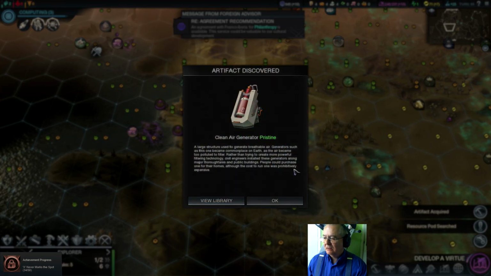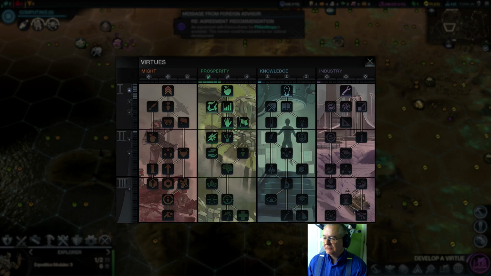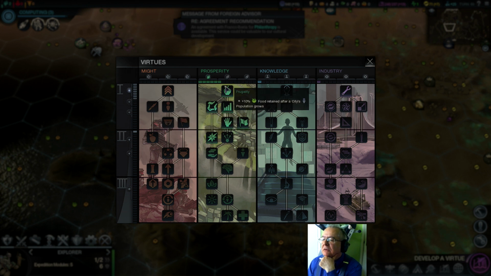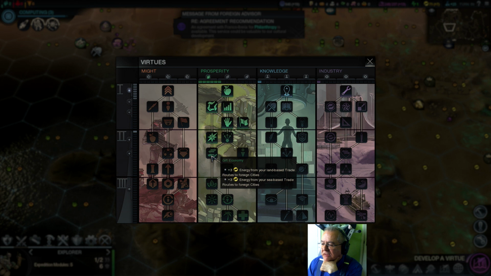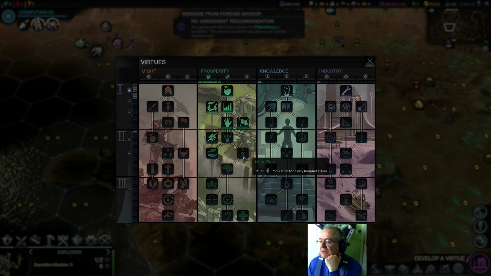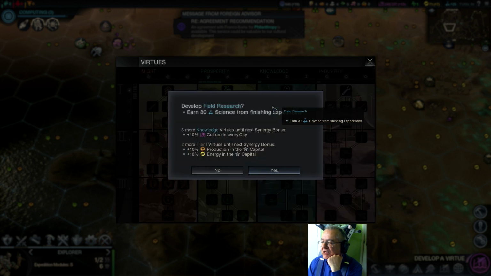Culture, hooray! And I found another gadget. And I can develop a virtue. I need three horizontal ones, four vertical or something. Well, I can go anywhere, can't I, really? Plus three energy from trade routes. I can't build any at the moment, I think. Less culture needed for border expansion. Plus one population in newly founded cities, quite good. Plus seven health, that could be crucial in a bit. 30 science from finishing expeditions, let's do that.